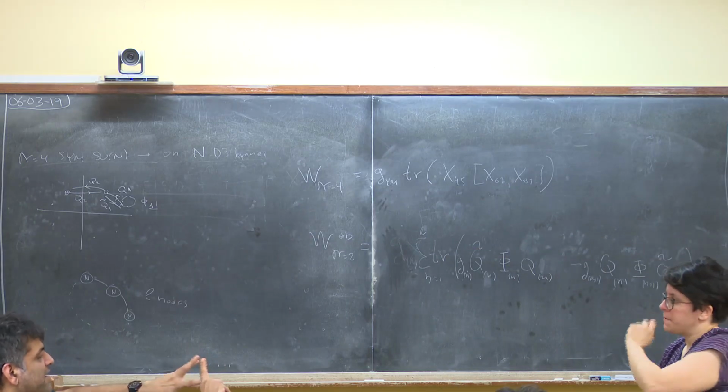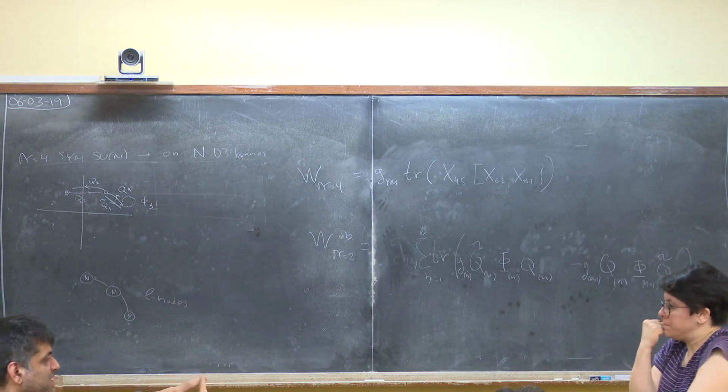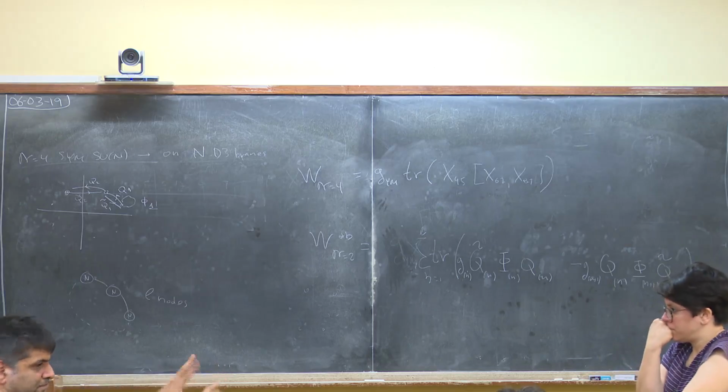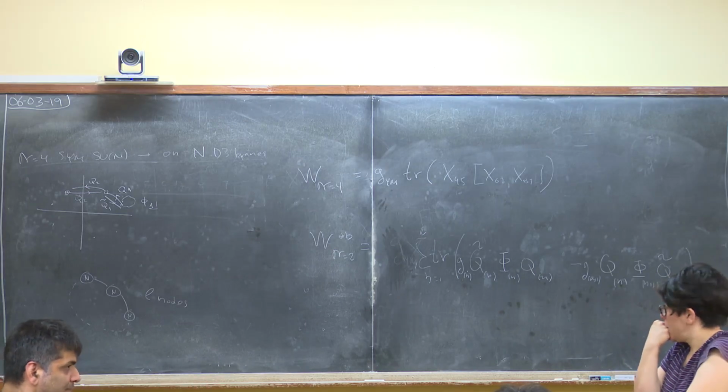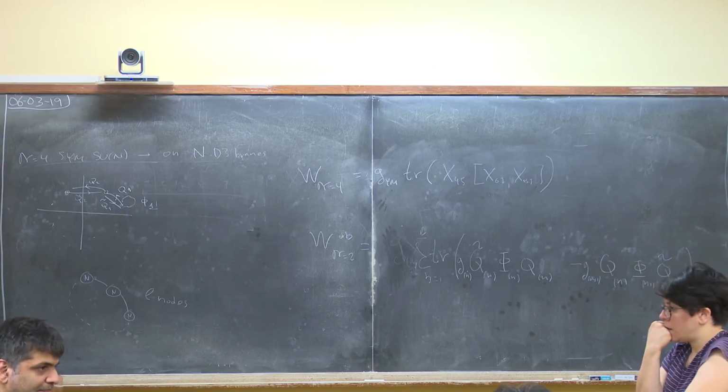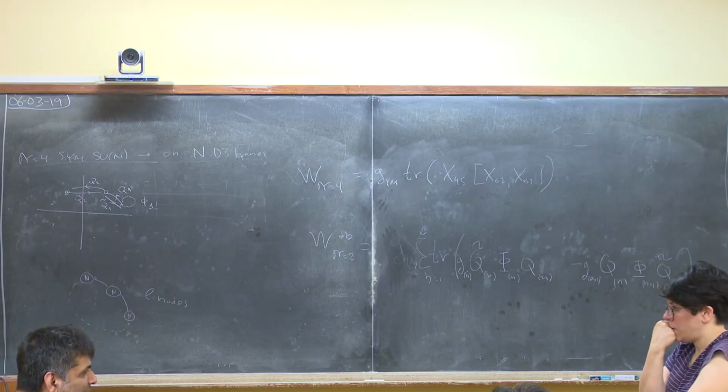Okay, in my basis I have these strings here. Then this string is the same as this string because that just rotates. But this string is different from this string. So I would have got totally n independent fields: one adjoint and n minus 1 bifundamentals. What confused me is that you got more or less that, but you got n adjoint and n bifundamentals. And that confused me.